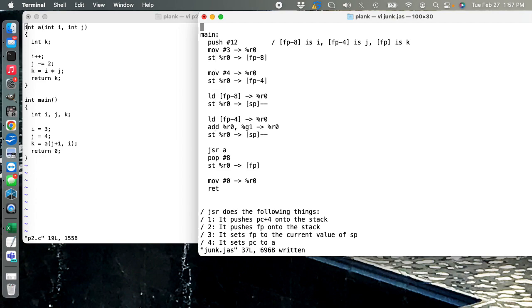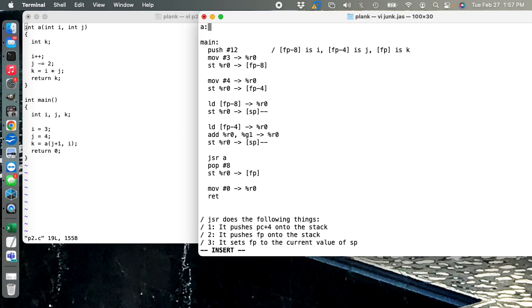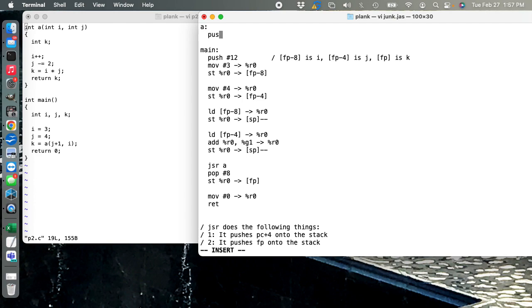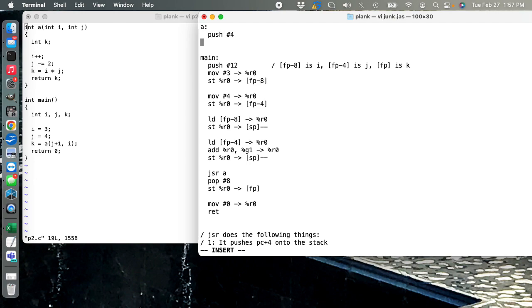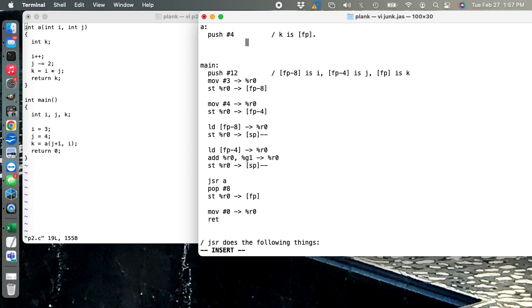Okay, now A. First thing A does, push 4. Because now we have K is FP. Let's also think about our arguments. All right, so we push the arguments onto the stack in reverse order, okay? When we call JSR, what happened?